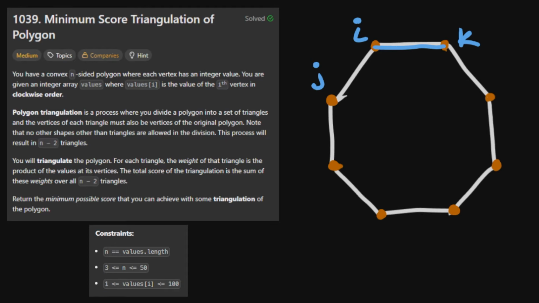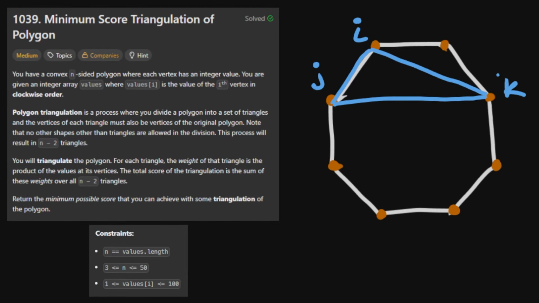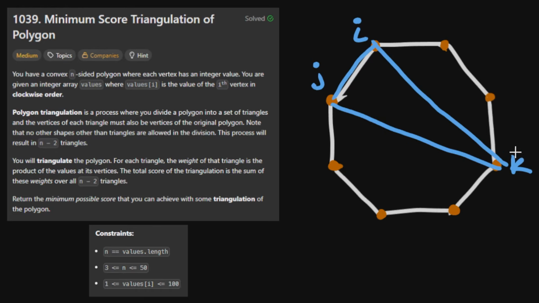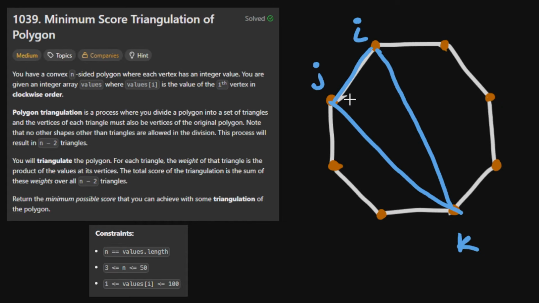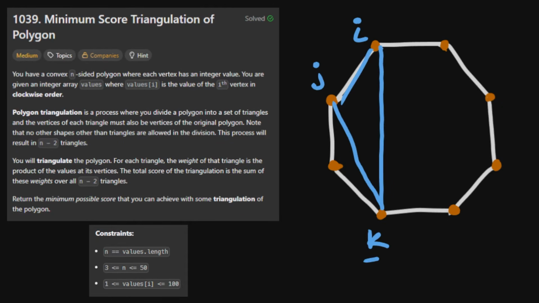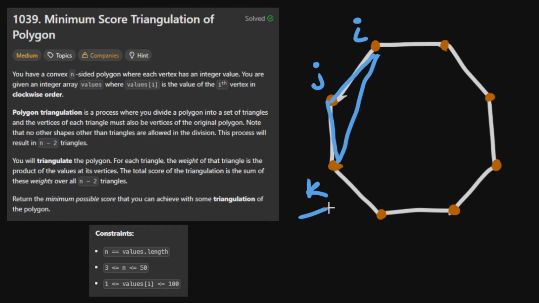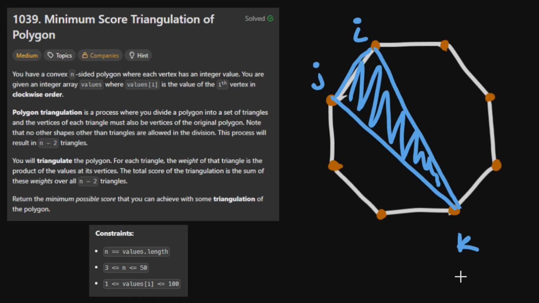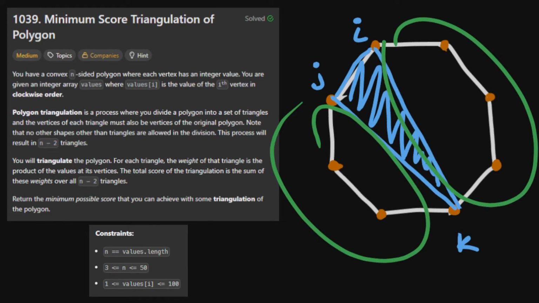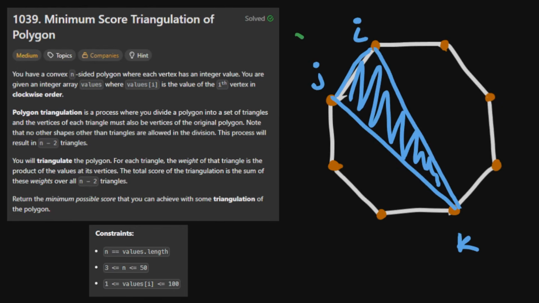And if we do this, we can build this triangle. If we have k here, we can build this triangle. With k here, we can build this triangle. With k here, we can build this triangle. We can also build this. Or if k is here, we can build this. So let's say that k is here, and now we can build this triangle, and this has a score. And the main observation right now is that here and here we have 2 subproblems. We are splitting this entire thing in 2 parts.